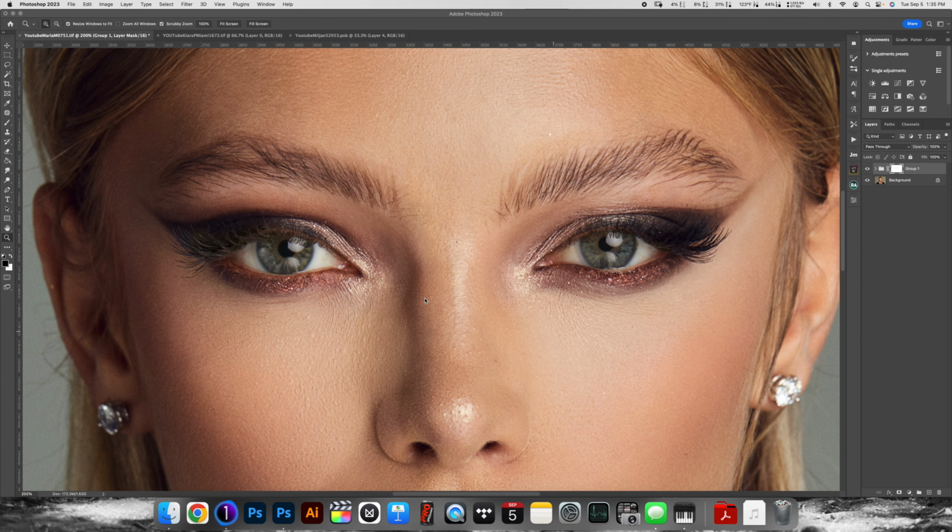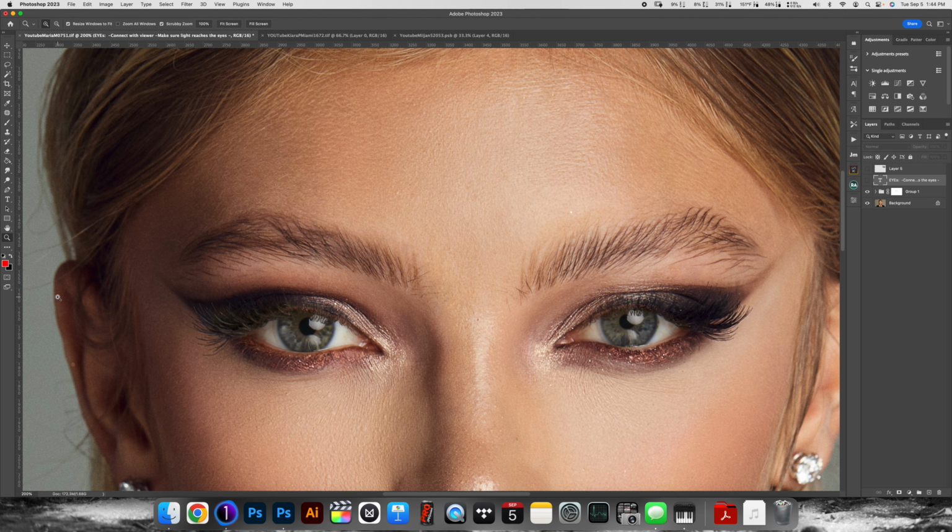I've seen quite a few edits online where the eyes just look crazy to me. I've always been a proponent of making sure the eyes pop because I understand that in portraits, the eyes are what draw you into the subject. Knowing that we have so many tutorials on how to edit eyes and so many ways to do it, just like almost everything in Photoshop, today we're going to focus on one specific line of thinking when it comes to retouching eyes.